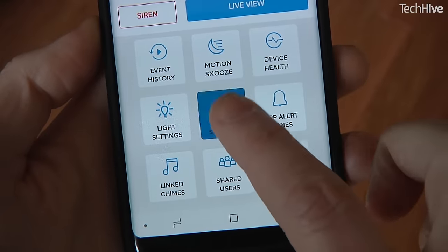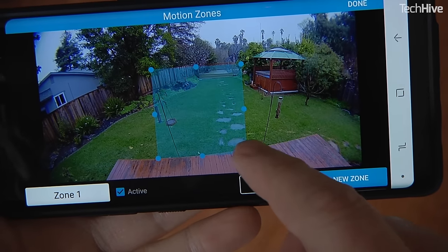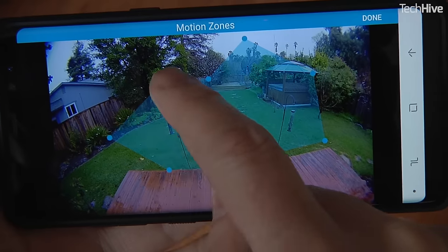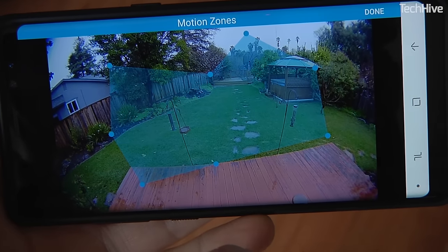To cut down on false positives, you have motion detection zones. You can draw these on the app and keep detection to just the areas that you've defined. That's useful if you've got something moving out in your garden that's always triggering the camera. In terms of range, we measured it to at least 12 meters, about 40 feet from the camera system. And sometimes it was detecting things a little bit further too. So you've got a decent detection range around your house.